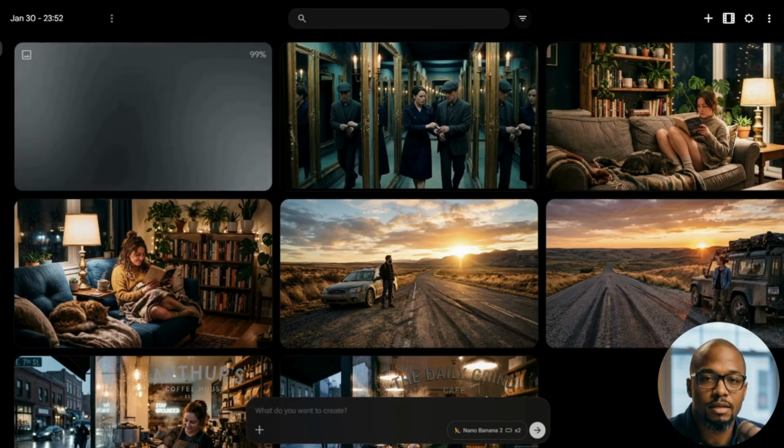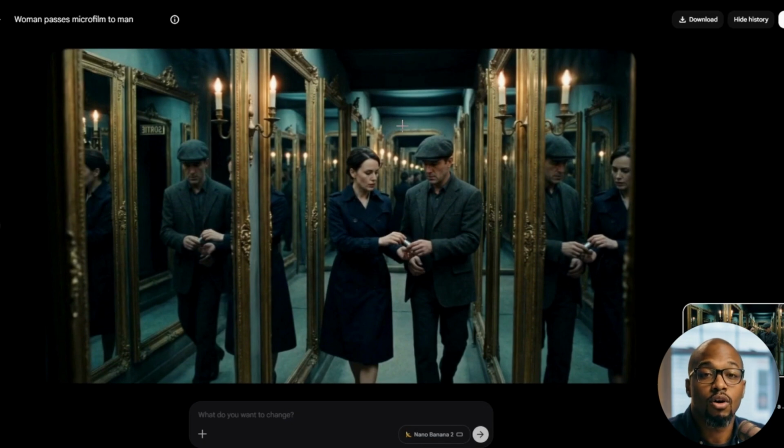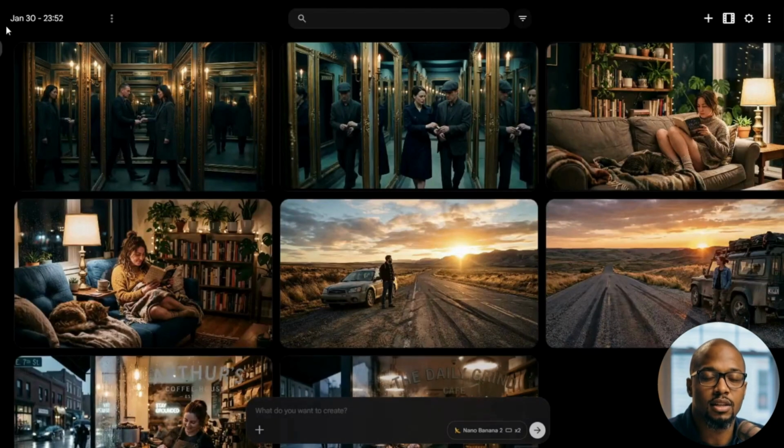Okay, here's the honest read. The atmosphere is exceptional. The anamorphic rendering, the candlelight quality, the Baroque architecture, it nailed the vibe completely. The reflections of the environment, correct. Light fall off from the sconces, correct.